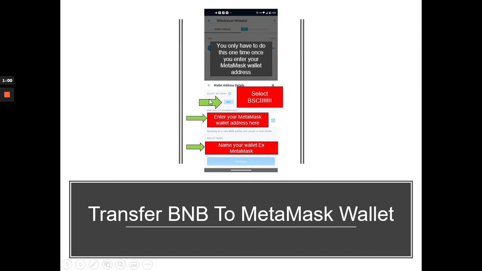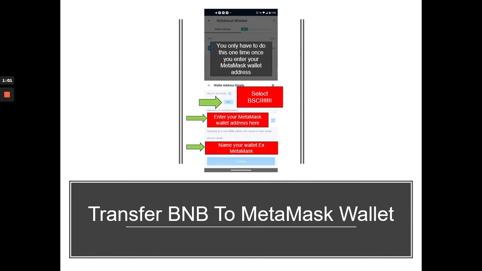When you're in Crypto.com, make sure you select the BSC network. Very important, because you're going to have problems with that token getting to your wallet. Then you're going to have to send a ticket to Crypto.com, and sometimes once that money is gone, it's gone. But you can talk to Crypto.com technical support to see if there's a way to get that back. So just make sure you're on the BSC network. You would enter your MetaMask wallet address here, whether you use the QR code or whatever. You put that there, and you can nickname your wallet, like MetaMask or whatever you want, in case you have multiple wallets that you're sending to.